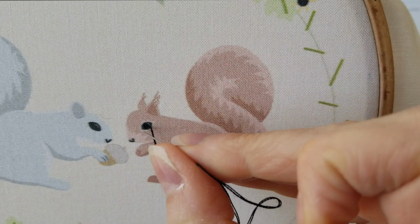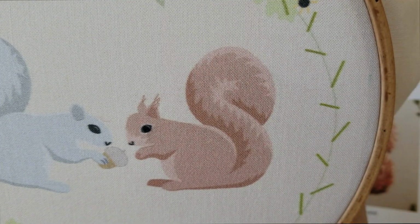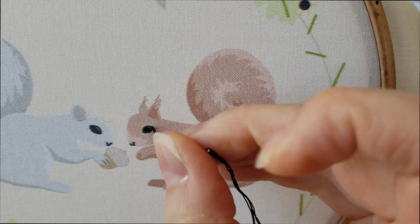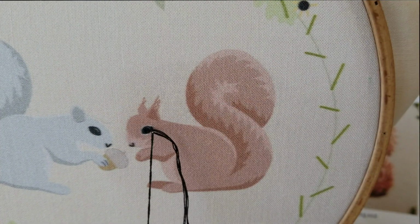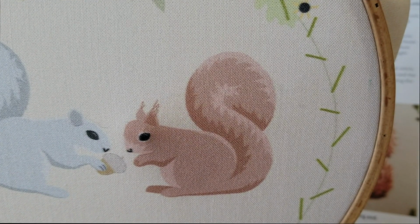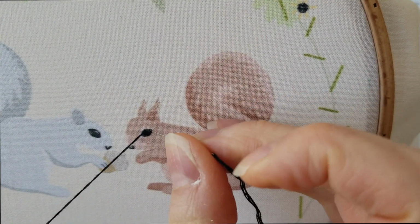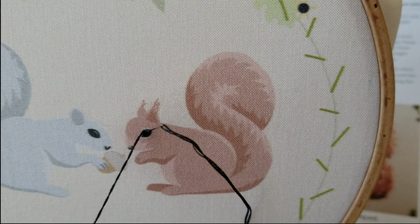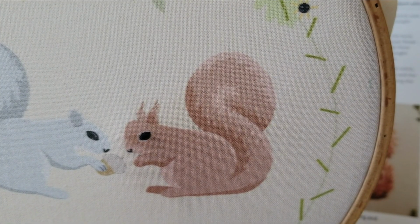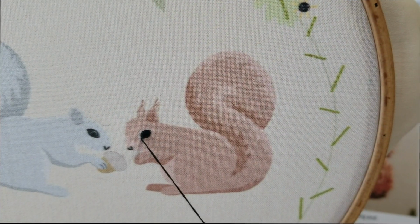So for my outline, I think I'll do backstitch just because it's an easy stitch. What this outline does is it helps define our shape, which is important for this piece in particular because of all of the long and short stitches for the fur. Sometimes they can build up and you can lose details like an eye. What I used to do was I would stitch the eyes and the nose last, on top of the fur.